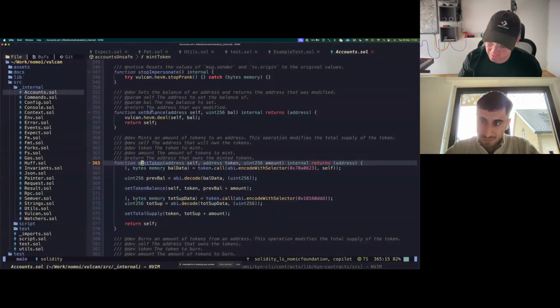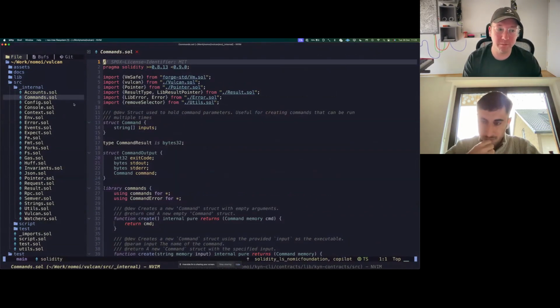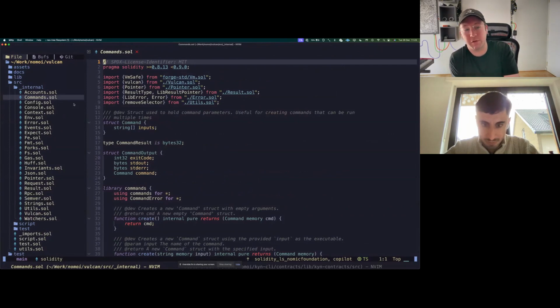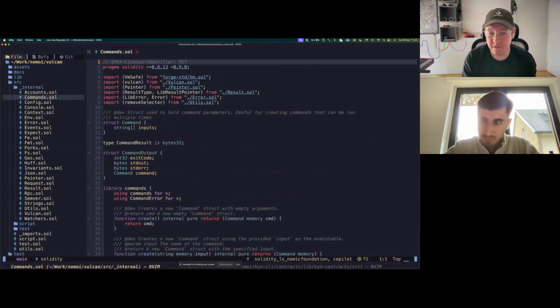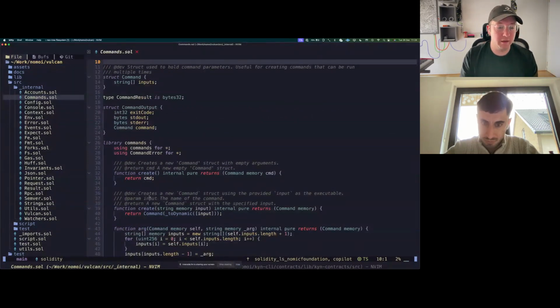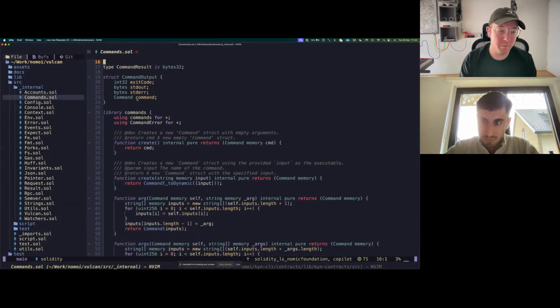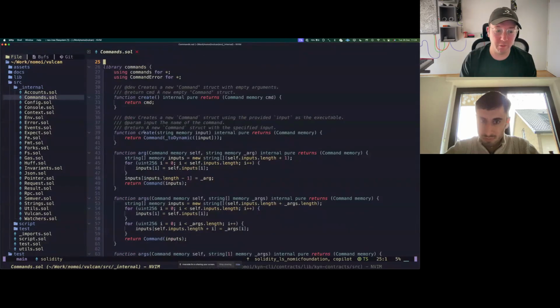recently, which is kind of different to how you use Solidity most of the time. A good example of that is the commands module. The commands module is also a wrapper around the FFI function. It just provides a simpler interface to working with it. So a command is just an array of strings, which will be the different things that you want to run with the FFI. We just provide an easier way to work with it, right?